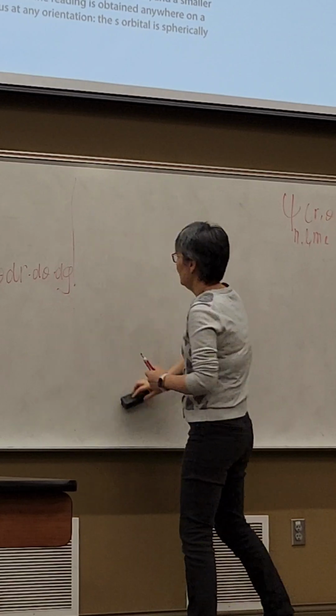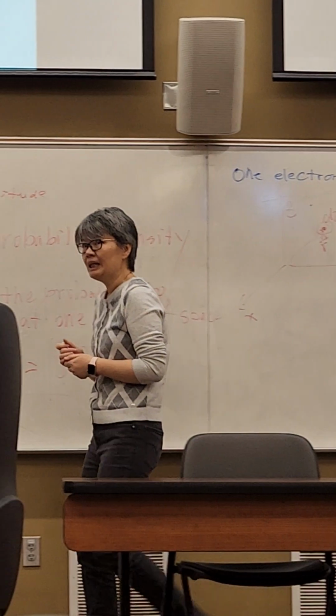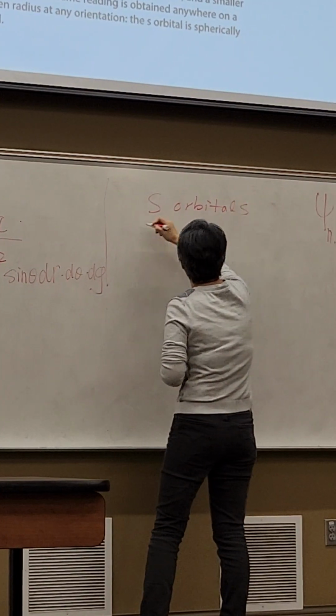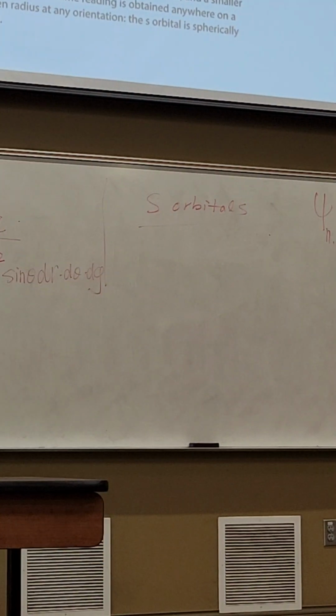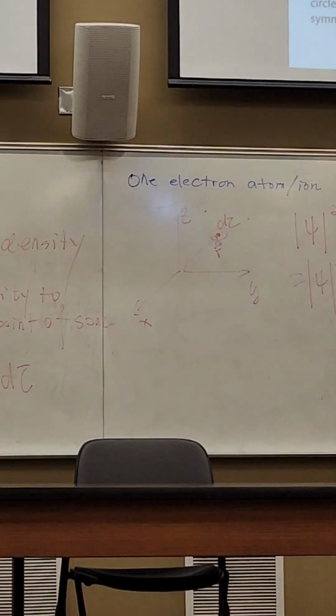All right, now let's take a look at our unique case, for the s orbitals. We can approach the probability density in a slightly different way. It's only for the s orbital. This is your generic calculation. So now how are you going to approach this? There's a little geometry involved.